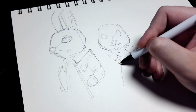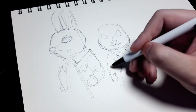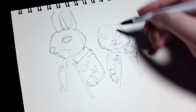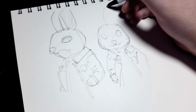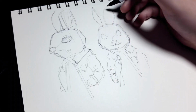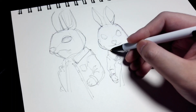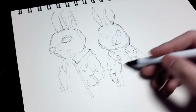And I think it's a very cool and useful way of drawing where, don't be afraid to go over your previous lines, basically. And I think you're going to have a much better time when you approach things this way, where it doesn't have to be right from the very first stroke. Although I'll be honest, it isn't like I'm figuring everything out as I go. I do have a reference. Obviously, it's the bunny, and I do try to get the areas somewhat right. But I'm not too pressured to get it right the first time, basically.